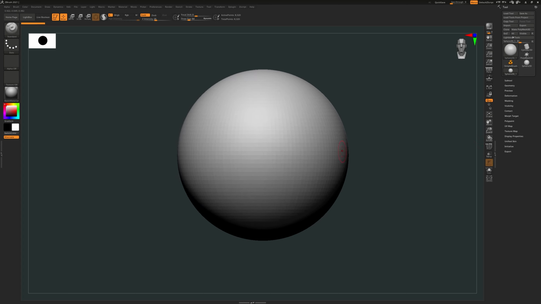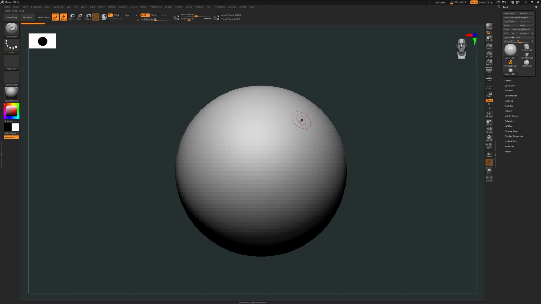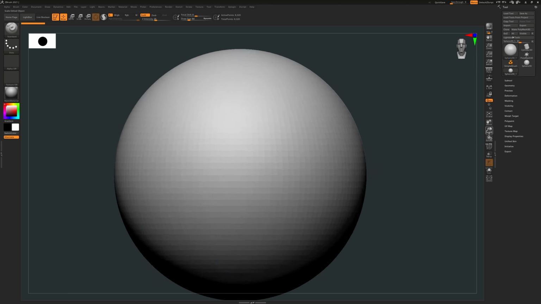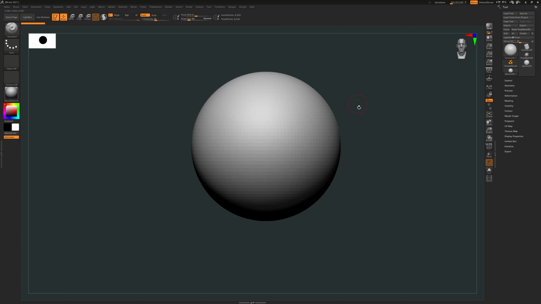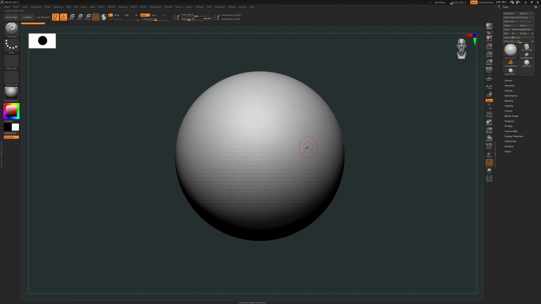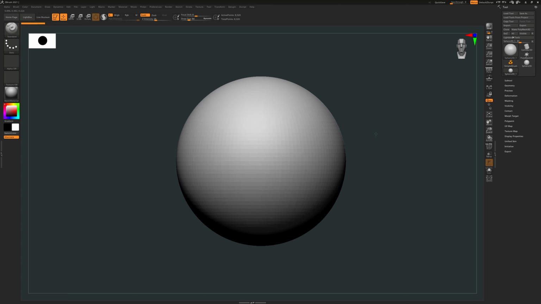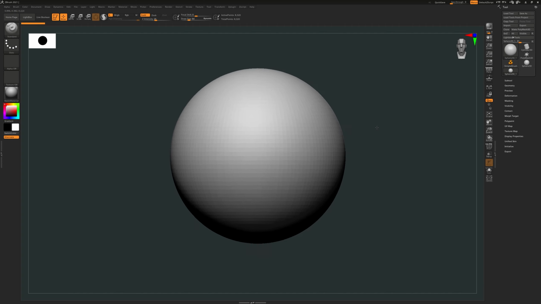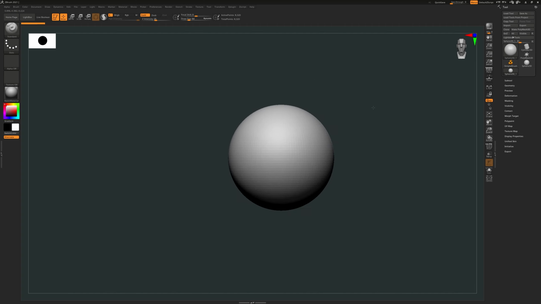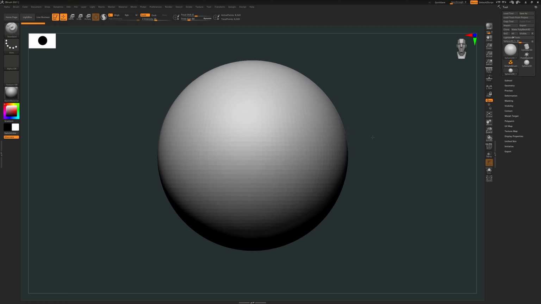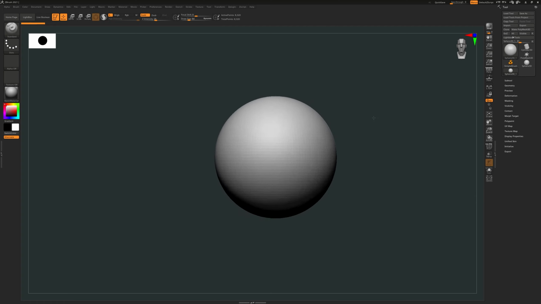Right. But obviously, once you're working on this model, you don't want to go back and forth just to move this, right? You need to do something way more efficient. That is a little complicated, like I said before. So in order to zoom in and out, if you don't want to use this button, what you need to do is, when you're pressing down Alt and you're moving your mesh, release Alt, but keep on holding down the left mouse button. What that'll do is activate the scaling. So now you'll be able to scale it up and down.